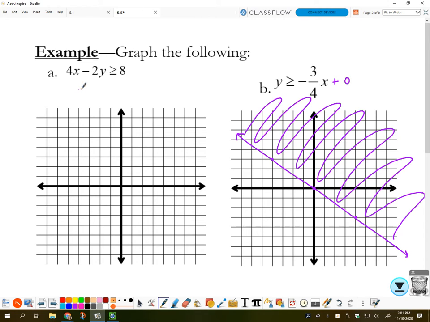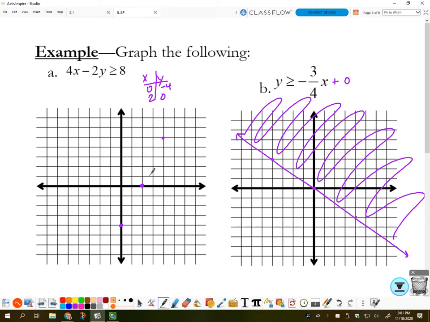All right, so for this one, we've learned the 2 ways to graph this. You can make a table, like a 0, 0 chart, and graph the x and y intercept, or you can get y by itself. I prefer to graph an x and y intercept because I think that's a little faster. So if I make my little 0, 0 chart, if x isn't there, then we get y is negative 4. If y isn't there, we get that x is 2. So we have a point at 2, 0 and a point at 0, negative 4. If you want to get y by itself, you have negative 4 as your y-intercept, and you go up 2 over 1, which would give you the same points that I have.